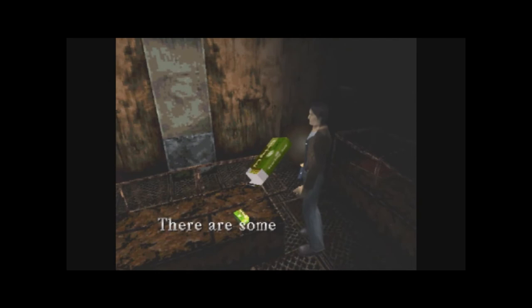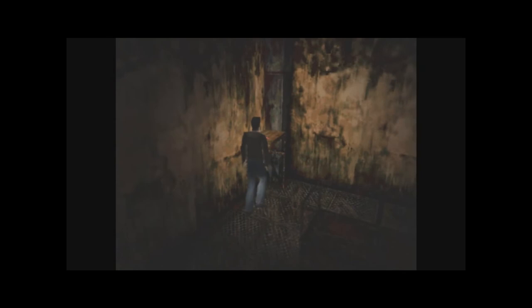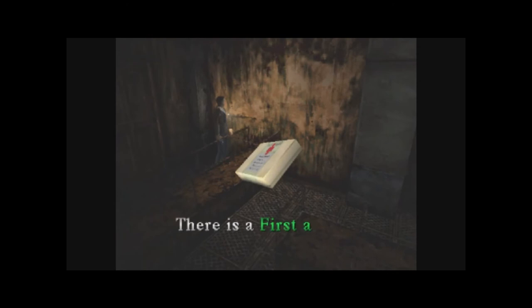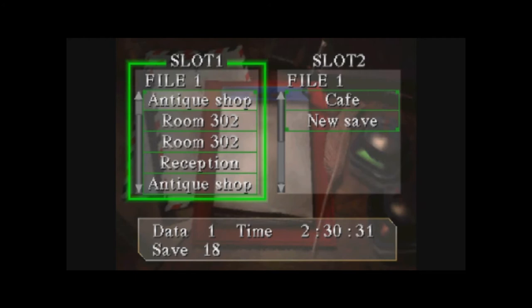Oh, hey, dude. Rifle shells. We don't have a rifle. We'll have to keep an eye out for the rifle soon. More rifle shells. Some kind of red platter thing. I don't know what that is. But it's all first aid kit over here. Be sure to grab that. That's always nice. And save, I guess. We'll just save over the first 302.